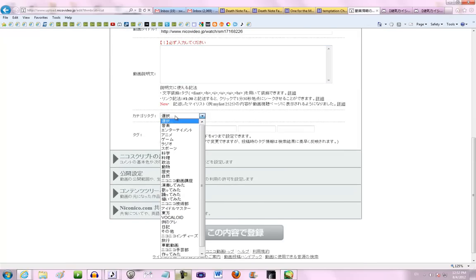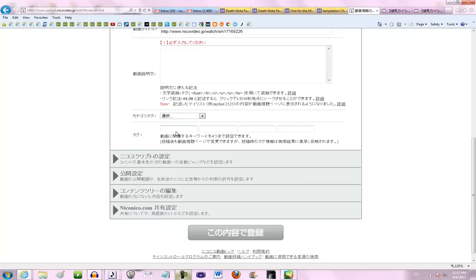So then this is the categories box. Unfortunately, UTAU does not have its own category. So generally you have to put it in this first category, which is music. If you're doing Vocaloid, there is a Vocaloid category, because it's sort of raised Nico Nico Douga. And I think there's an Utate Mita. There's a lot of them. I don't know which one's the actual Utate Mita tag, so you'll probably have to go look up an Utate Mita video to see which is the correct tag.